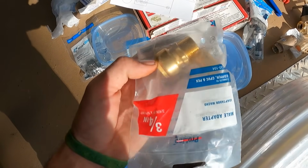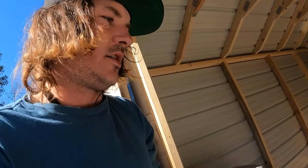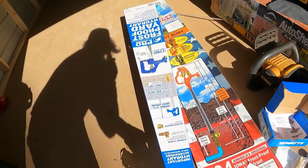Jeff's gonna run to the store. We're probably gonna need one more of these. And we need the one that goes into the house, which we haven't looked at yet, so we're gonna go check that out. We got 3 of these horse heads, frost-free hydrants.